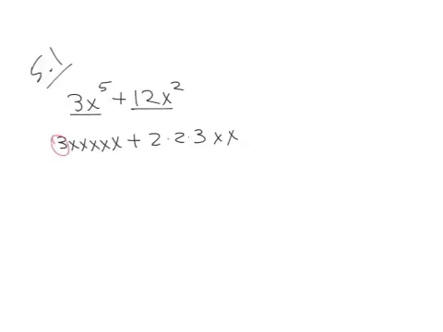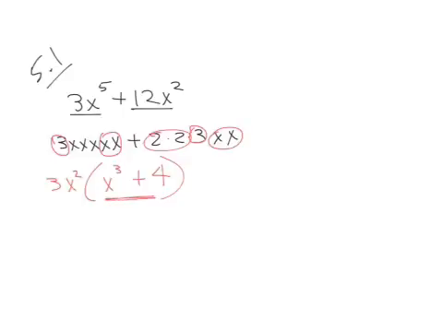I have a 3 here, and I have a 3 here. I have 2 x's here, and I have 2 x's here. Okay, I have more than 2 x's over here, but I've got to do what's common. So I'm going to take that 3 that I have in common and that x squared, and I'm going to write out what I've got left. 3 x's left in there, and 4. And that is all I have that is common, the 3x squared, and then I wrote down what I had left there. So that's pretty much several parts of this lesson in one fell swoop.